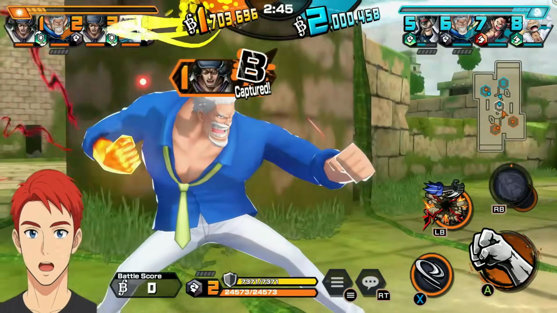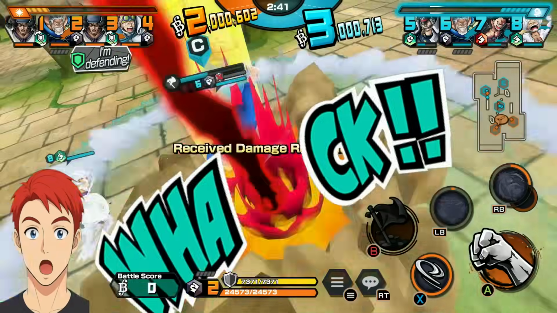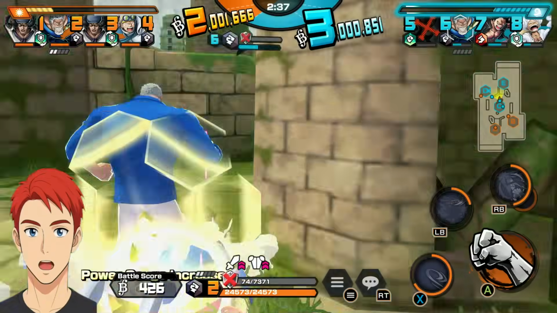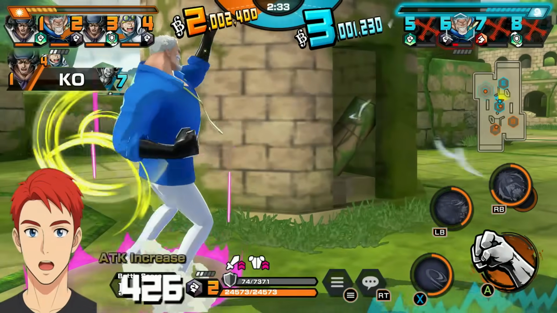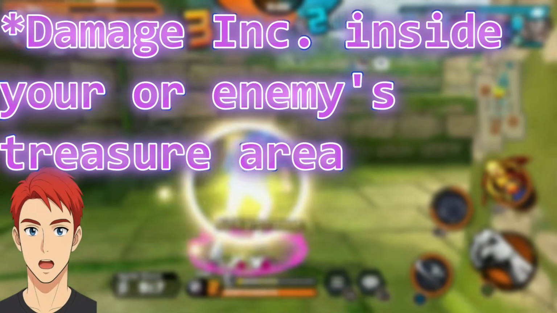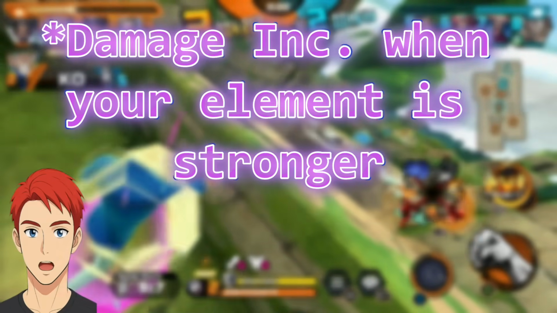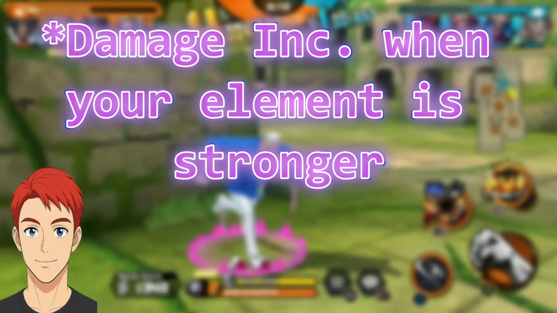Alright, now let's talk about attackers. This one is the easiest role to build. Attackers need one thing, maximum damage, and that's it. And when you have it, trust me, it's so fun, so fun. So that means you want damage increase inside your treasure area, damage increase inside the enemy's treasure area, and damage increase when your element is stronger. I think those are the most important things when building an attacker's metal.